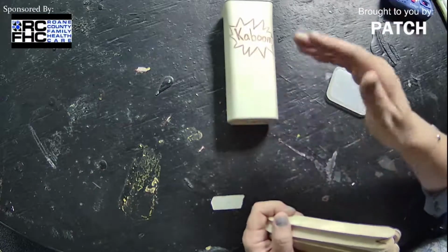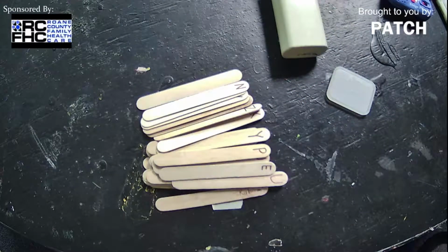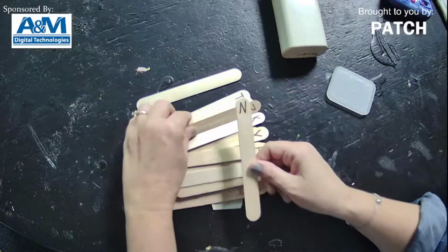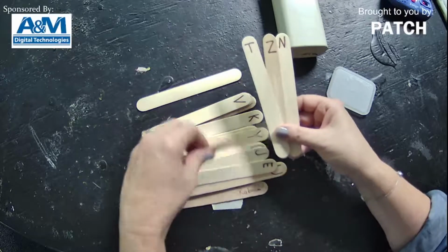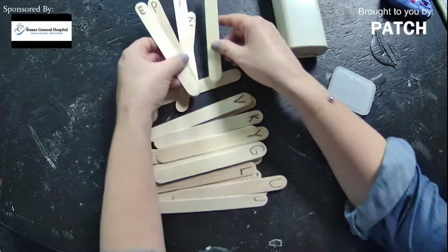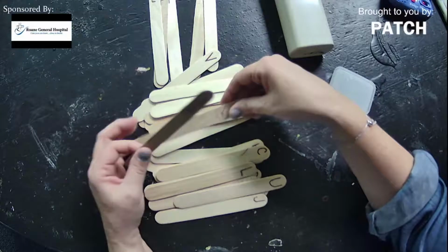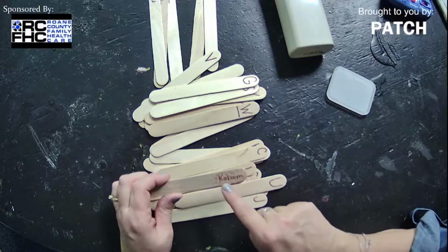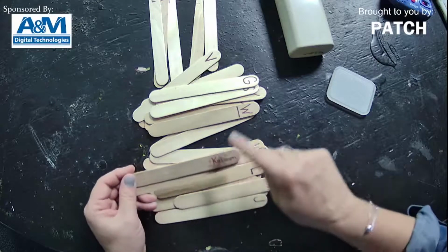So you need some type of a container, and then you need some popsicle sticks, okay? You need to have enough to make the letters of the alphabet and then a few extra, okay? You are going to write a letter of the alphabet on each popsicle stick at the top, okay? Z, N, T, there's a P, E, and you're going to continue till you get all the letters of the alphabet, okay? Then once you have all of those, you're going to take a few, 4, 5, 6, whatever number you want to make. You're going to write the word Kaboom on the stick. K-A-B-O-O-M. Kaboom. Okay? And I kind of make a little starburst around it.